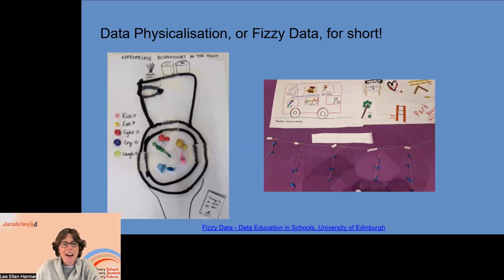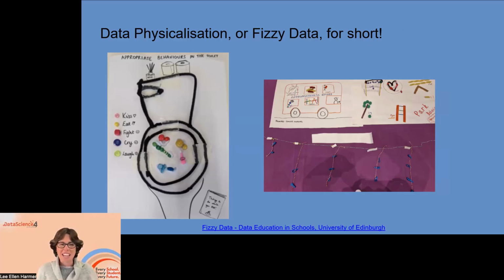So once the students have these kits, the instructors display a data chart and split the students into groups to start creating their own representations of that data using tactile materials. So in this example, the data set was survey data, surveying people about the appropriateness of various behaviors in different locations. For example, behaviors like eating, kissing, and fighting in locations like on the bus, in the bar, in the bathroom, or as they say, the toilet.